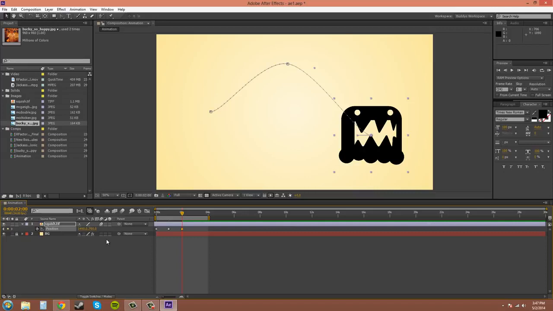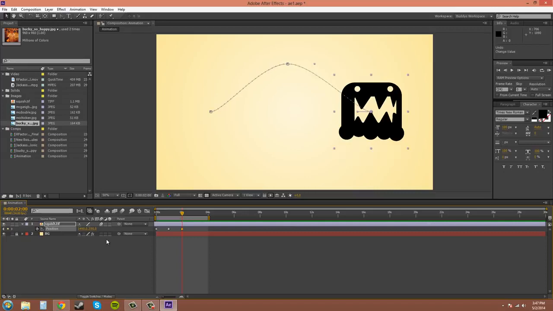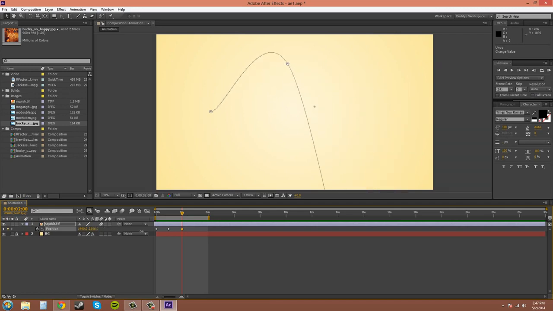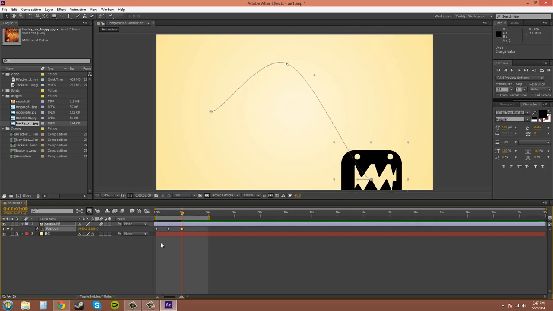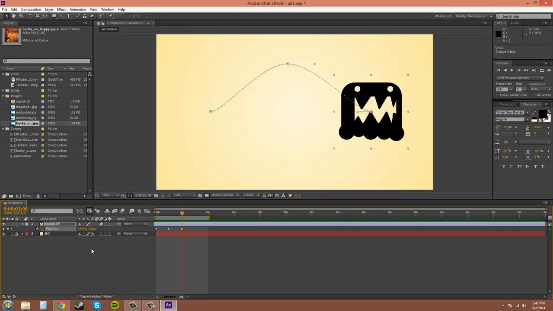But maybe you're not sure what exactly the coordinates are. So you can hold shift and drag, and it drags it way faster. See? Alright, Control Z.